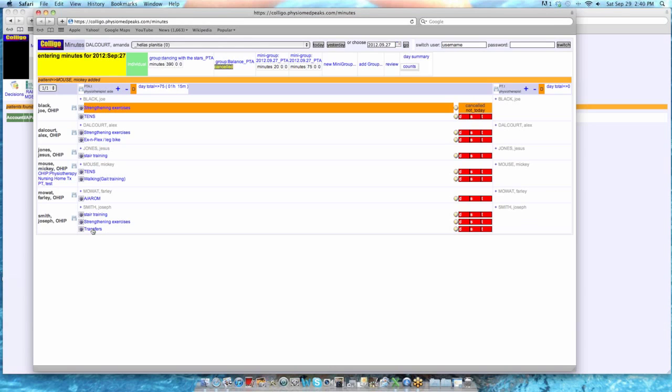Because you're going to want to get rid of transfers and replace it with TENS, this is what the gray ball is for. This is the only time that you should use this gray ball: if you accidentally put one modality in and need to change it to another. So here you could click on the gray ball to get rid of transfers. Again, you don't want to leave this here. You're going to re-click on the plus and go get TENS and click on TENS. And then that red MB disappears and you have the correct modality in place. So that is how you can delete, cancel, and add modalities in your booking list in Coligo.